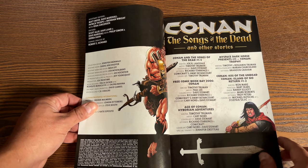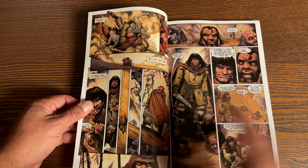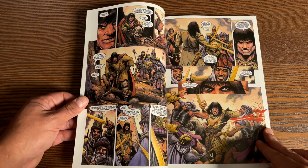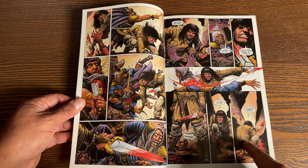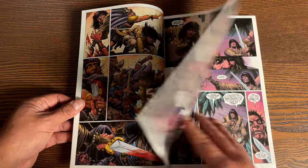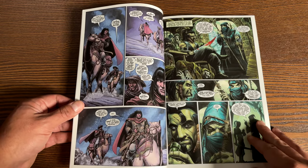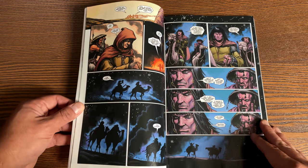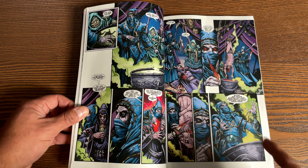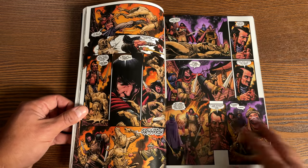I don't know how I missed this miniseries — it's not collected in any of the Colossal Conan books or those Dark Horse releases. I'm hoping one day Marvel will do a Timothy Truman omnibus, just because they did the Kurt Busiek Conan omnibus. This was one of the most adult and funniest Conans I've read. It's about Conan and a character named Alvarez teaming up to find treasure, and they end up finding a djinn out in the Stygian Desert. Conan is back to his brutish roots — he doesn't speak a lot. I found it really funny.